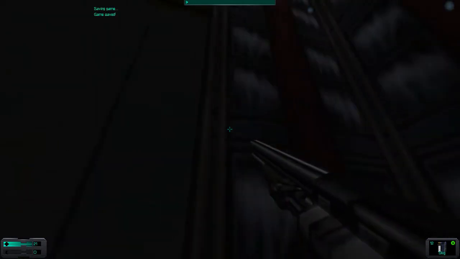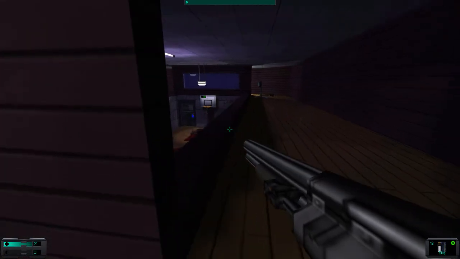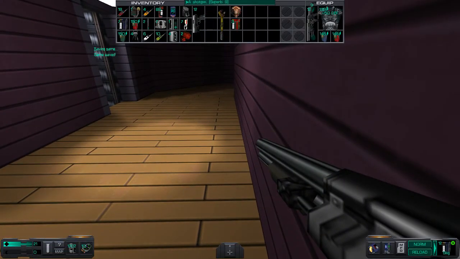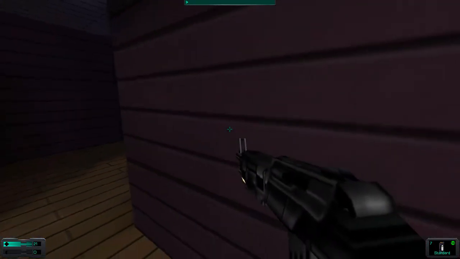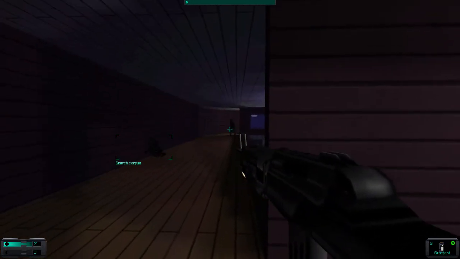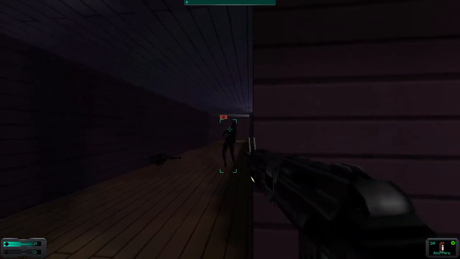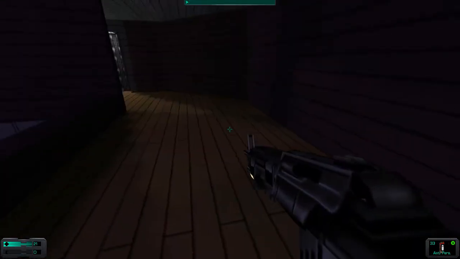Right. Let's move up here. Somebody over there. Is that a... Yeah, that's an assassin. Oh boy. Let's equip the assault rifle. Why not? Oh no, it's two of them. Right. Only got anti-personnel now. Is not that good against these guys, funnily enough, but it worked.